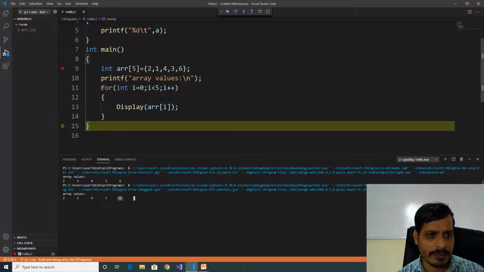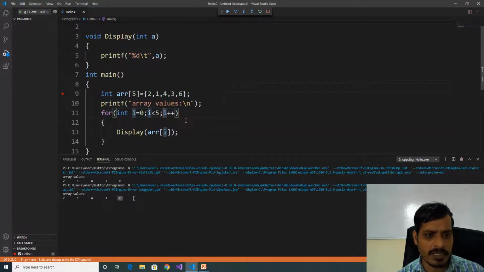Here what is happening? Here we have for loop. Using for loop, we will get one by one value and those values we are passing to display function. Here we have 5 values, so this display function will call 5 times and print the values 5 times. This function is for passing individual elements to display function. Now we will discuss how to pass entire array to function.